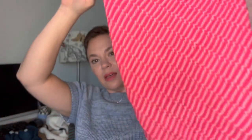Anyway, I made the size large because I wanted to make sure that I had enough room and it wouldn't sit too snug around my neck. I think that if you were to make this in a heavier weight of yarn, which you absolutely could do, then you could make a smaller size because it would just sit slightly larger. And then if you were to do that, I would also use a larger needle. So this is DK yarn, if you were to use a worsted weight yarn, you could absolutely make this pattern.